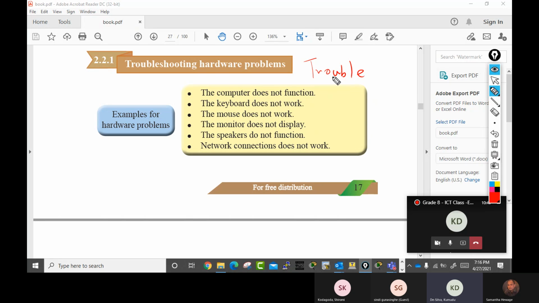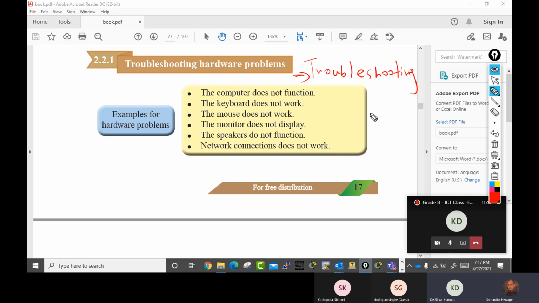When your computer gets something like... What do you mean by troubleshooting? Find the trouble. If you have a trouble in your computer, find the trouble of your computer. Finding the trouble.